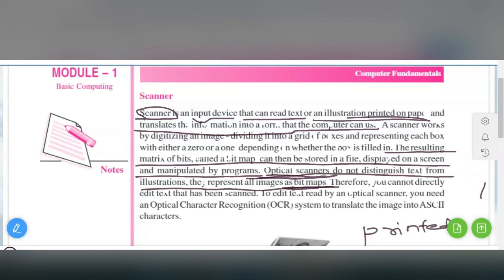To edit the text read by an optical scanner, you need an optical character recognition system, OCR. This is another system which recognizes the image and converts it to ASCII characters.